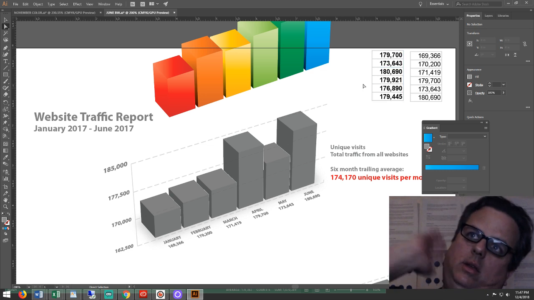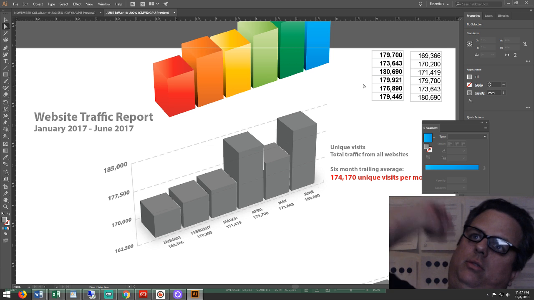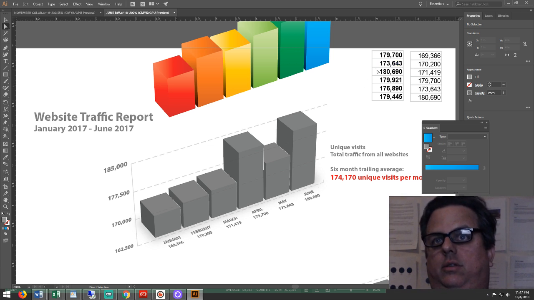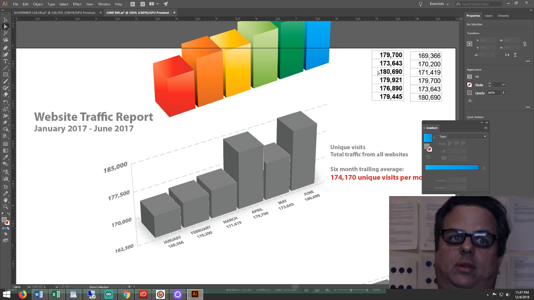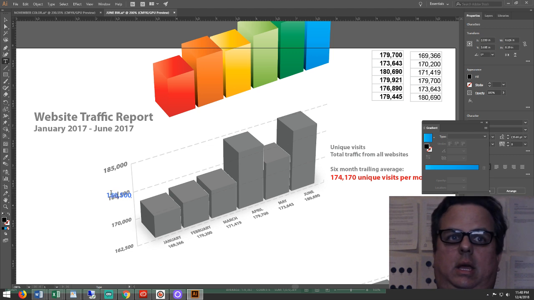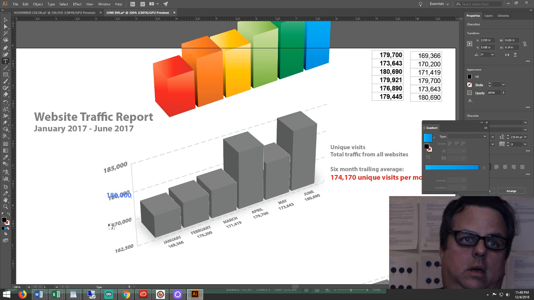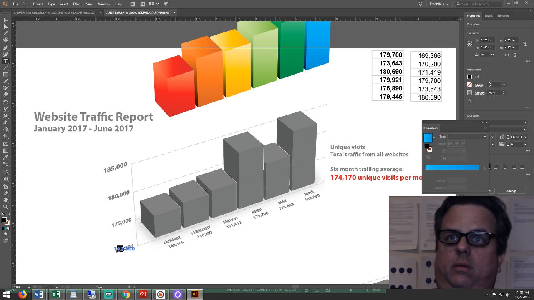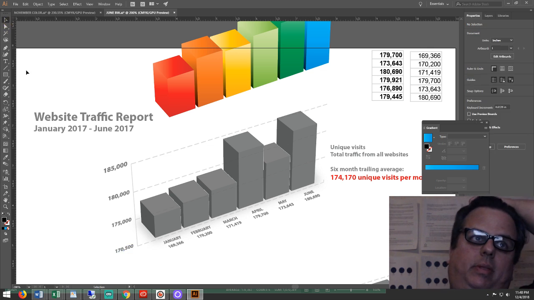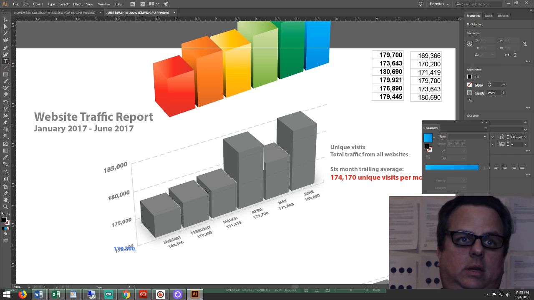So how are we in the range? High value is 179, 690. Low value is 173. Oh, that's pretty good actually, because we could go back to the more normal scale here, I think. So if we went to 180 and then 175 and then 170, we're going to make that 170 even.